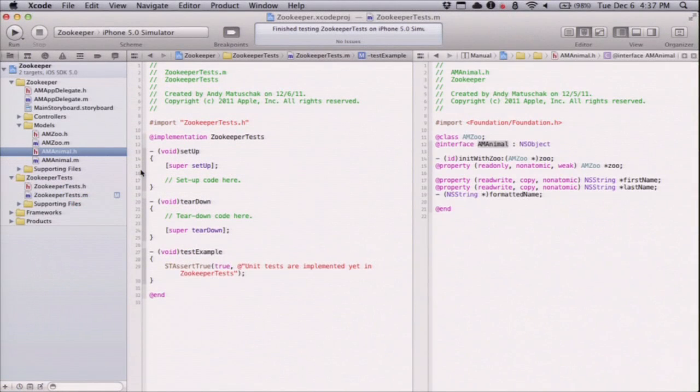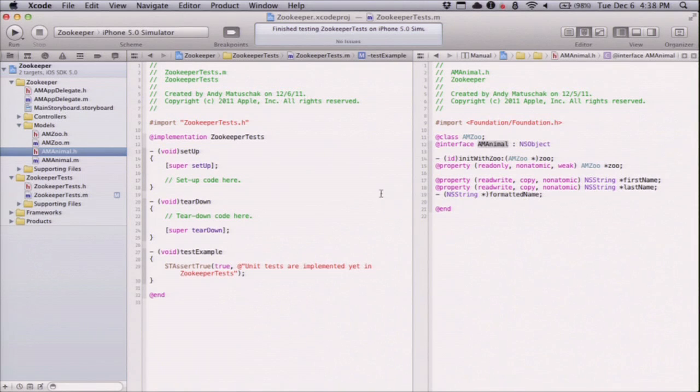So fine, we've got one test that does nothing, and it's useless. That's not very helpful to us. Let's do something else. Let's do something useful. So we said we were going to add the salutation property to the animal. That's how we're going to start. I'm going to open them up side by side so that we can edit our tests at the same time we're editing our animal.